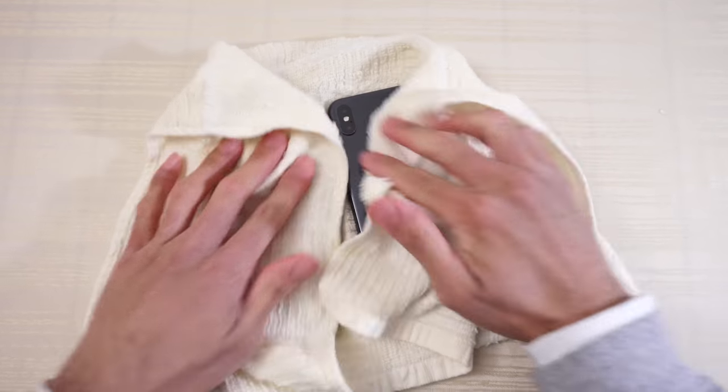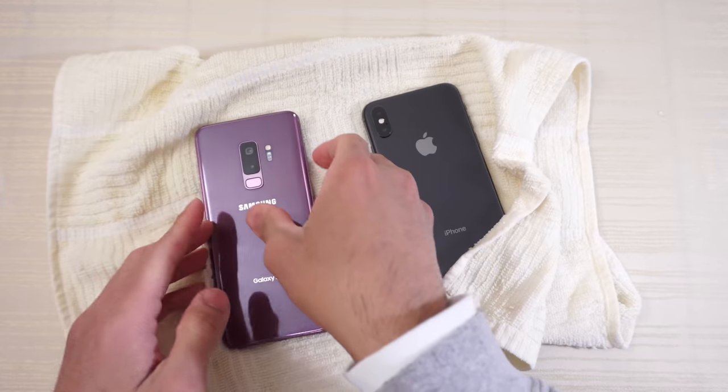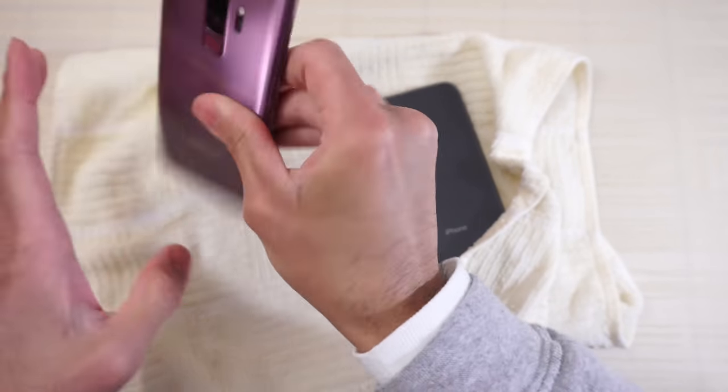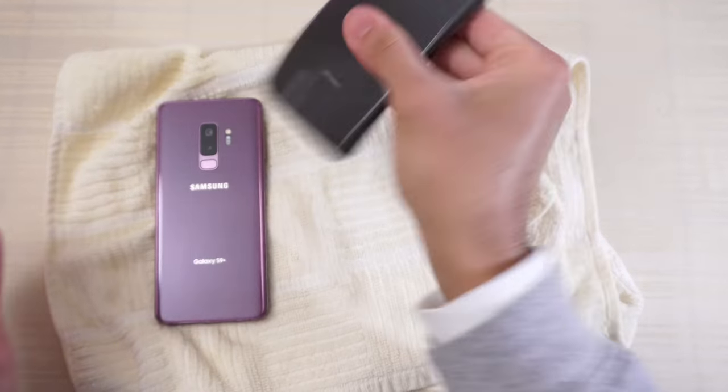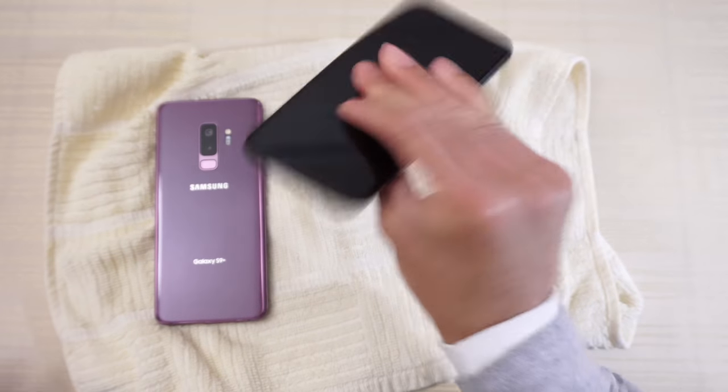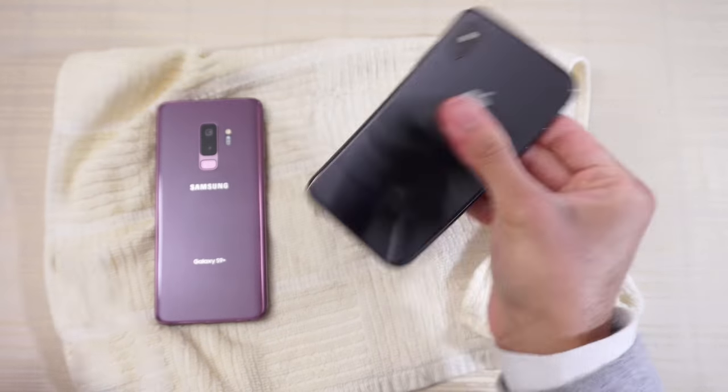Okay. I'm gonna go ahead and give this a little shake. Make sure to get all the liquid out. Okay, I feel some liquid coming out from the speakers, etc. Okay, do the same thing on the iPhone 10. Just give it a little, there we go.